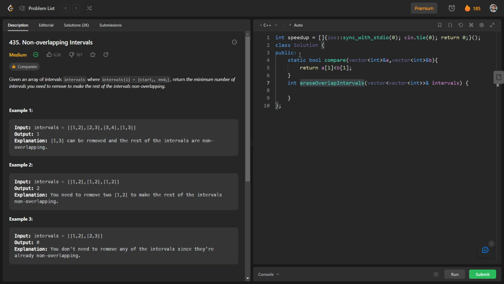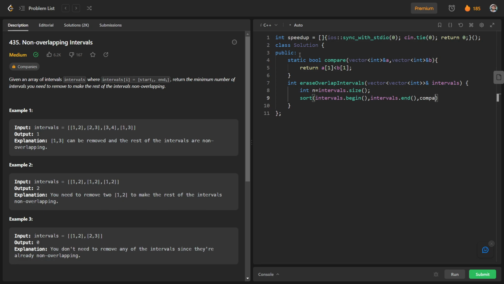Okay, so we will have a variable int n, which is nothing but intervals dot size, and we will sort the vector. So sort intervals dot begin comma intervals dot end, and we will use this compare function here.